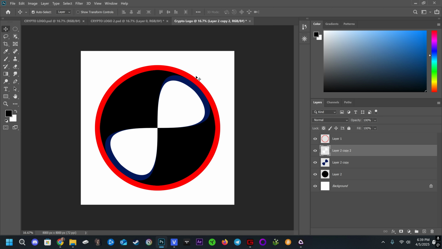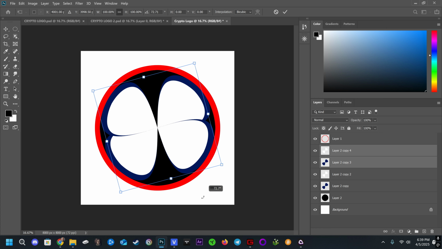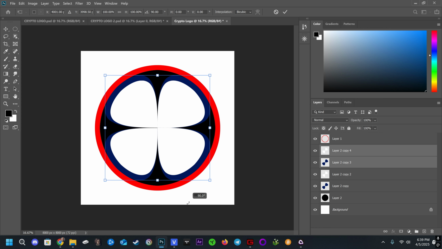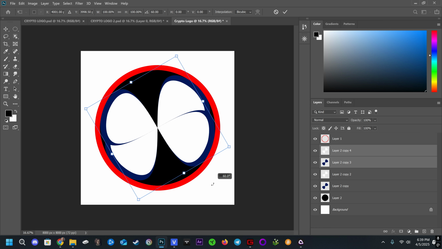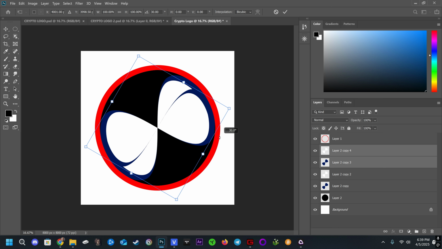We'll hit Enter. Now I'm going to click on one of these, click on the other one, drag and duplicate both, and that will bring a copy. Hit Control T while they're both selected, and we're going to rotate another 45 degrees. You can hold Shift while you're dragging this around, and you can make some really cool effects. I like how that looks.